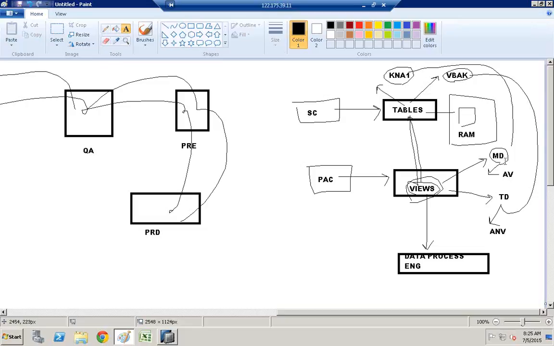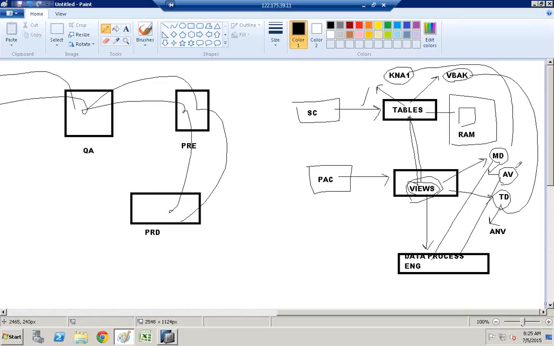A view which contains master data information is known as an attribute view. A view which contains information about transaction data is known as an analytic view. These master data or transaction data views can process data on data processing engines. So just to highlight over here, tables are separate. Tables are where physical content is available. This content is accessible via these views, and these views execute on data processing engines.